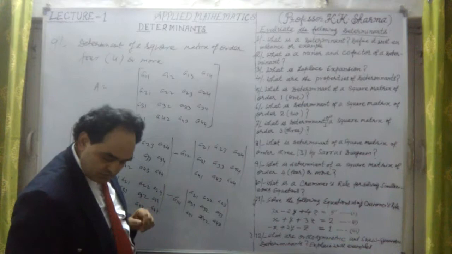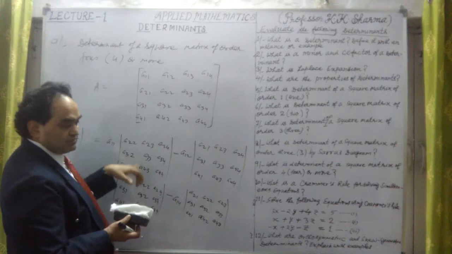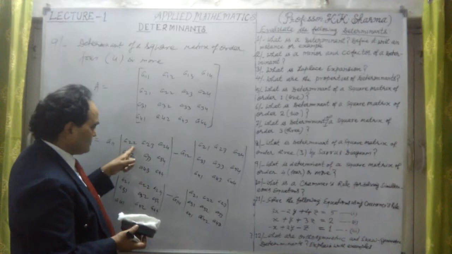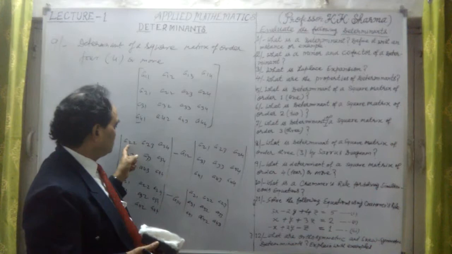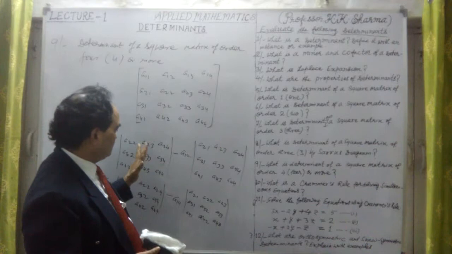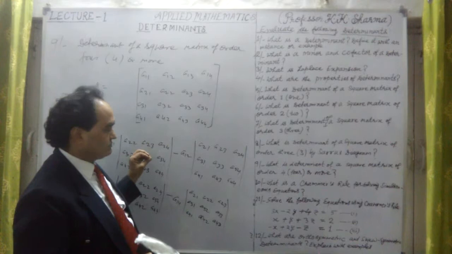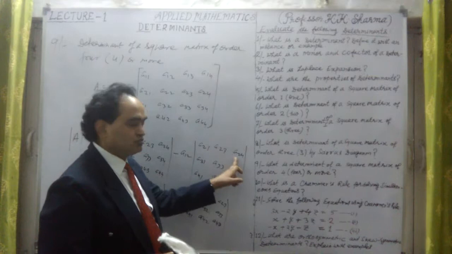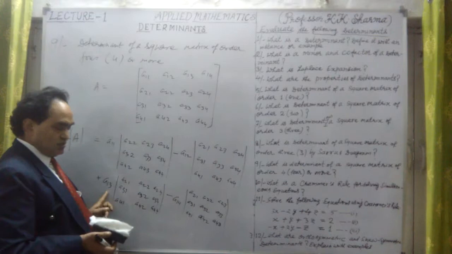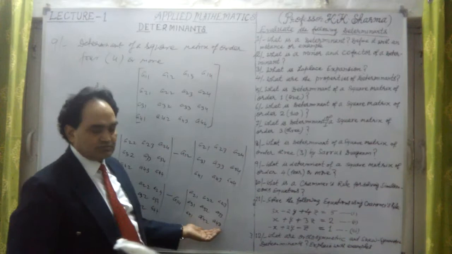This is not a simple value. You have to expand this determinant of order 3 with respect to the first row values. This A22, this A23, again written down with a negative sign. This will be written with this A32, A34, A42, A44. Multiplying them, then subtracting, so three values will be further multiplied here. Then A12, and with respect to the first row values we have to expand this further. There are three steps further. Then A13 is multiplied, the same way, three steps here. So this is the standard process.